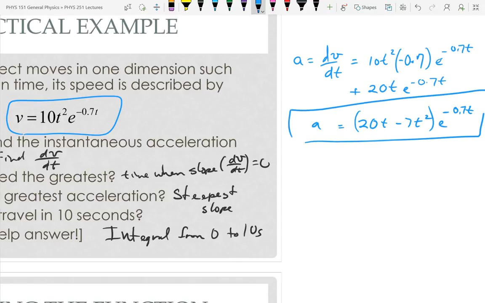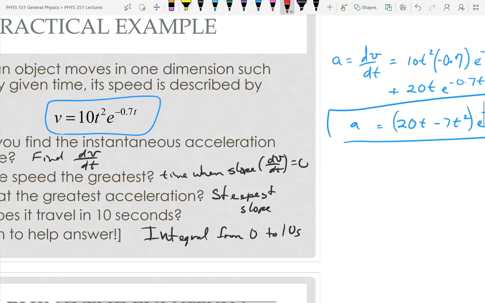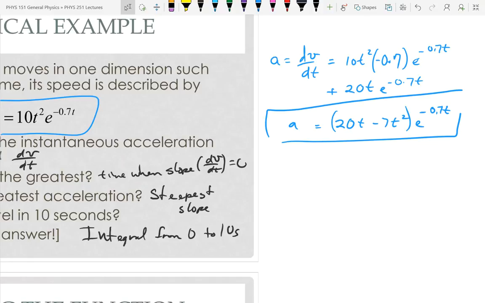So for any time, that's my acceleration. Right, we're able to find that. We call this analytically when we're able to do the math. At the end of today, we'll have a problem where we can't do the math, where it's non-analytic. Okay, when is the speed the greatest? Well, when the acceleration is 0. So let's set that equal to 0, and I have to factor this once more to make things really clear.